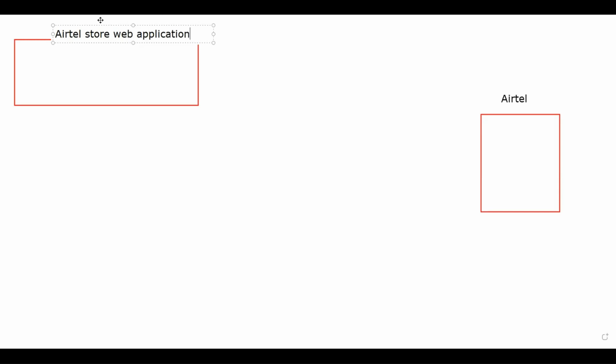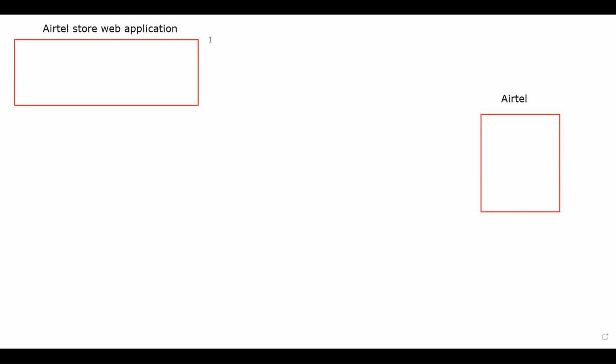We can also use it: I can open the Airtel recharge page, enter my mobile number, and do the recharge. What is this web application? It is Airtel's own web application.